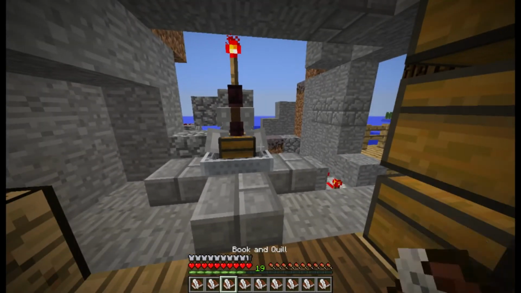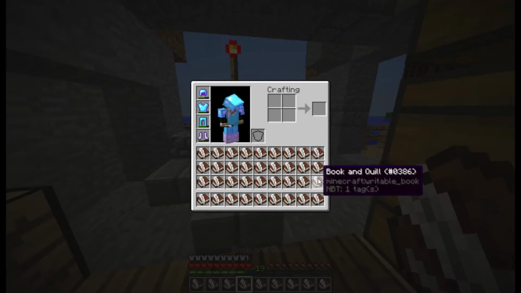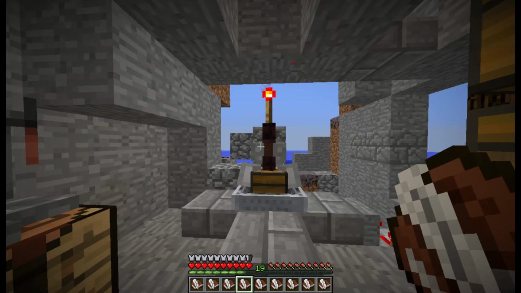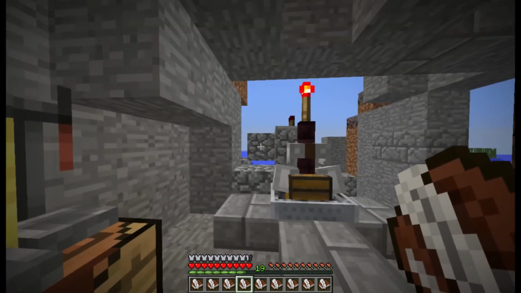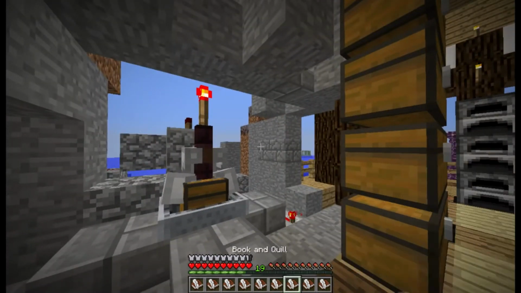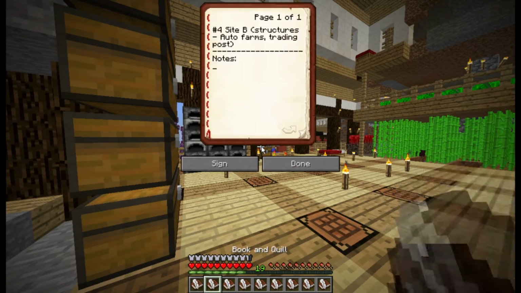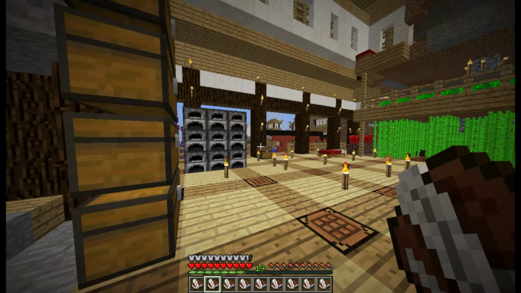What I've done is I've gone through and made 36 books and quills. I did start up the chicken farm again, which, as you may know if you've seen my Kentucky Fried Derps episode, is a potentially dangerous prospect. I've got enough books and quills here, and I've filled them all out with different projects I want to do. For example, number 27, the nether tree, or number 4, the Site B structures, including auto farms and trading posts. I've done so much on Site B lately.